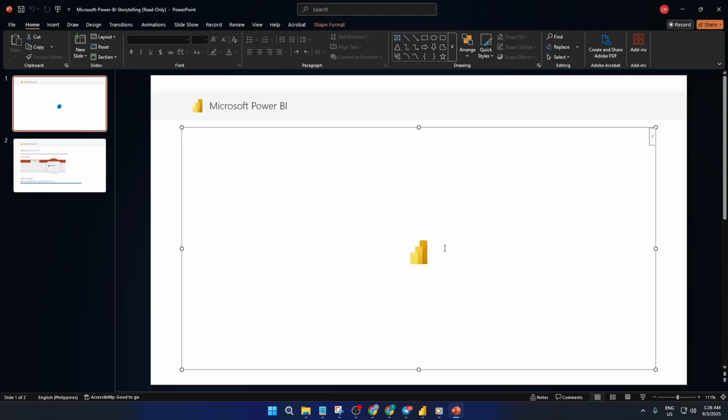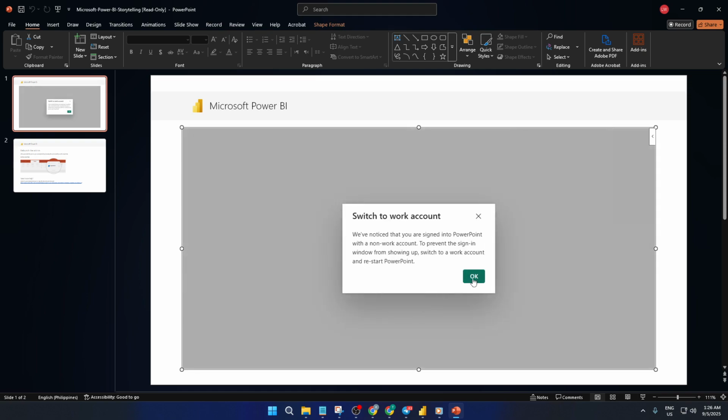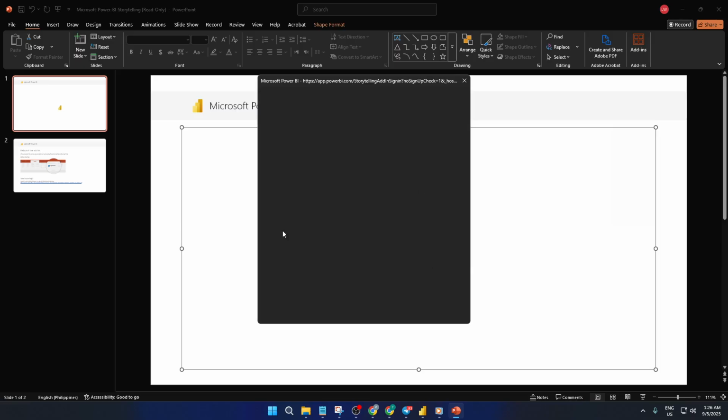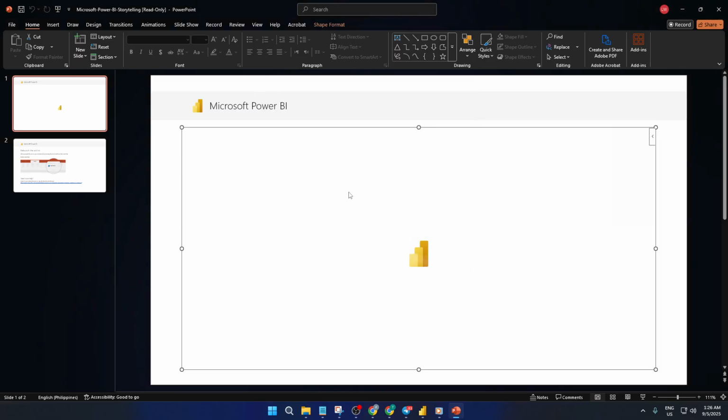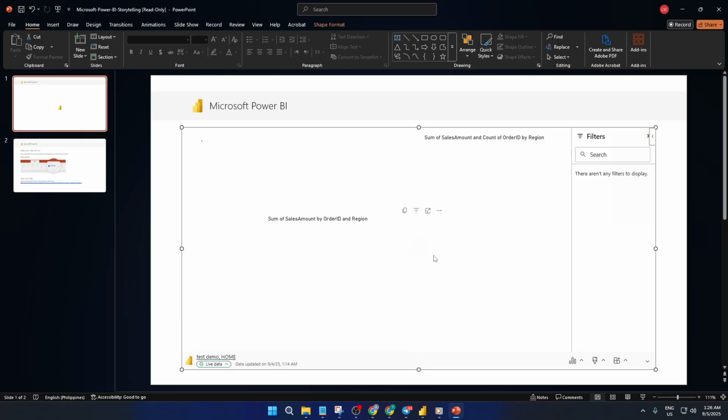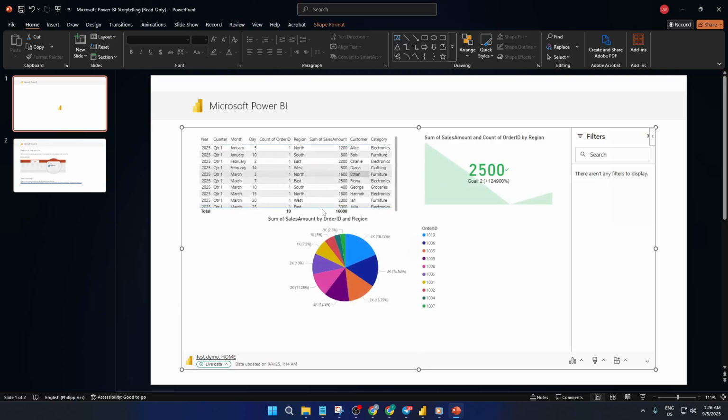Perhaps you want to share the entire report or you prefer a more collaborative approach. In Power BI, you'll notice a Share button, usually close to the export options. Click on Share and you'll see several platforms you can send the visual to, including PowerPoint. Choose PowerPoint from the list. It might say Export to PowerPoint, depending on your version. After that, click Open in PowerPoint.